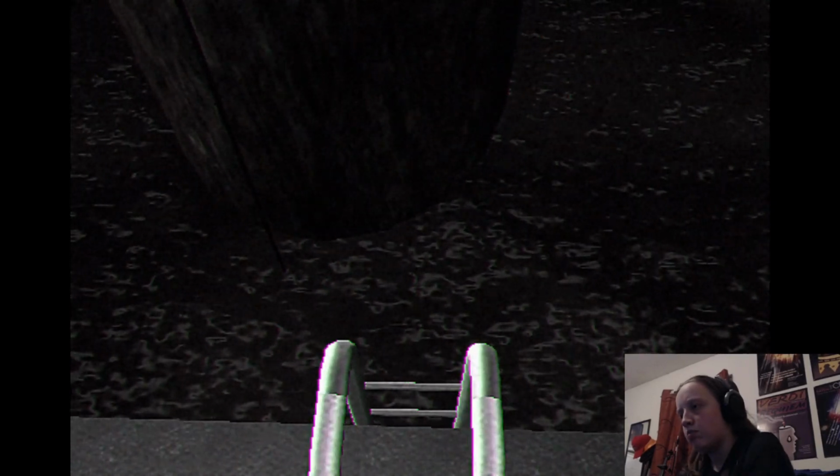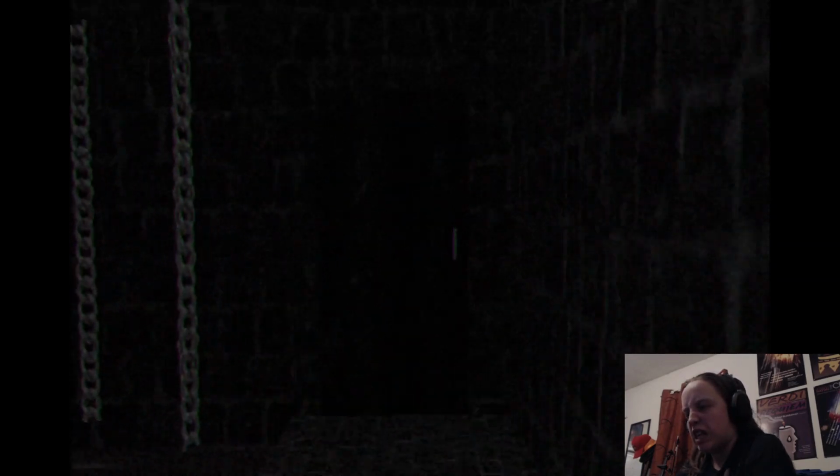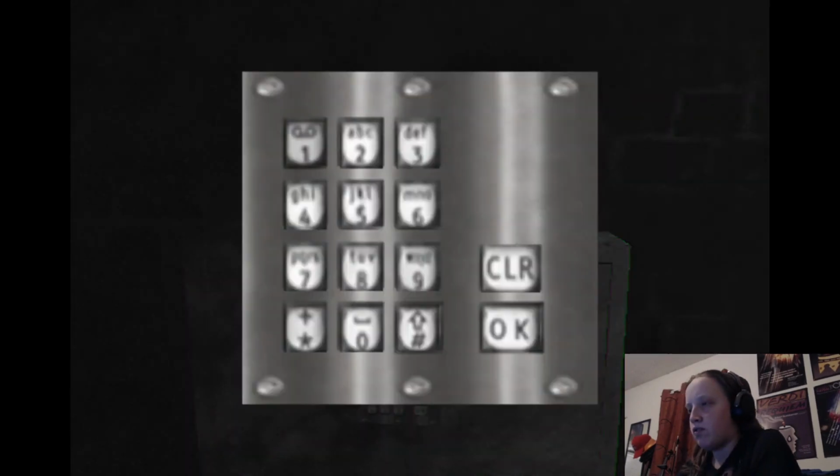Can I jump? No, we can't go down there. Okay. I wouldn't really want to go down there. 51511. Let's hope that was the code. Otherwise, we have to go back down there. We don't want to do that, guys. Yeah, we got it. I'm gonna try it. 51511. Okay, so there we go. 51511. No. 51515.